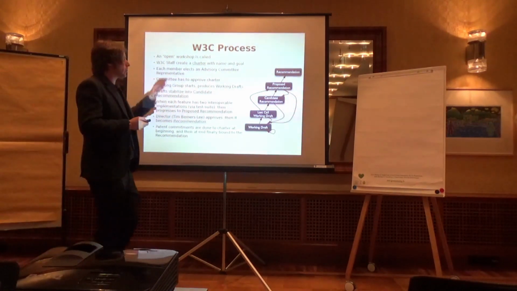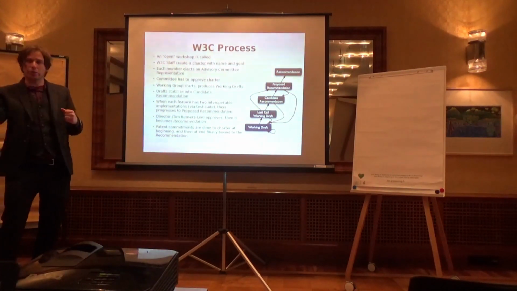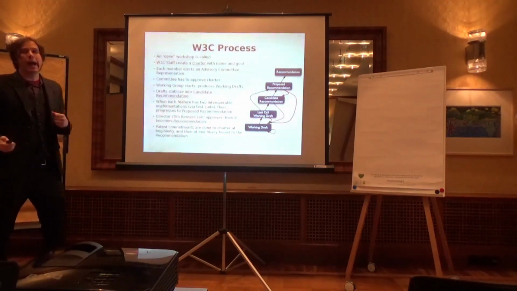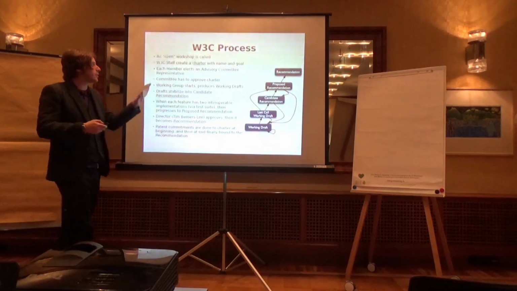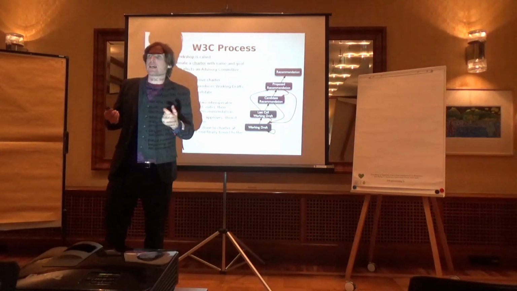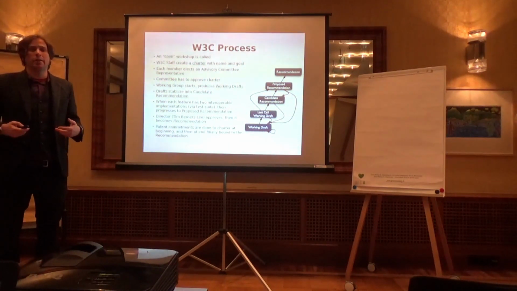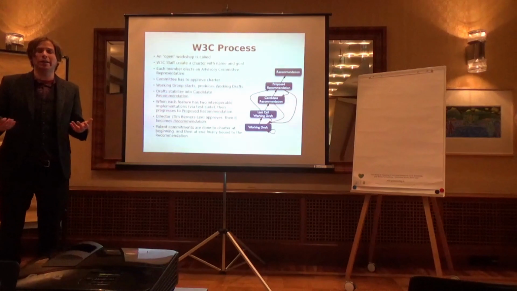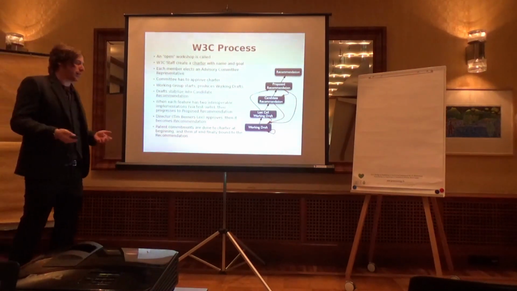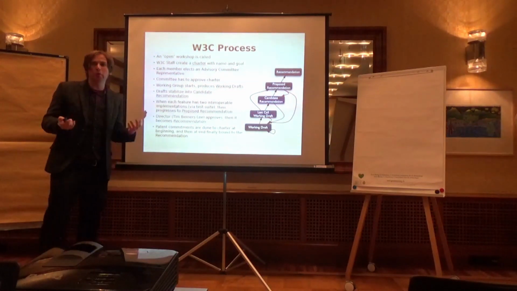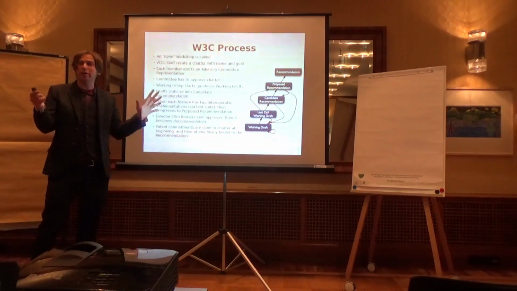Essentially, this is the W3C process in a little bit more detail. You start with a charter. The charter is developed by the staff. That's probably the point where the W3C staff exert the most power, after an open workshop. Usually an open workshop is called for, and anyone, including non-W3C members, can come up and say, I think the web needs this. So the open workshop can say, hey, I think the web needs a crypto API. The web crypto API came out of a desire by people to do digital signatures, which was put forward by Jeff Hodges from PayPal, out of the blue at a workshop that was more focused on identity standards. But it ended up being a good idea, so we decided to do it.